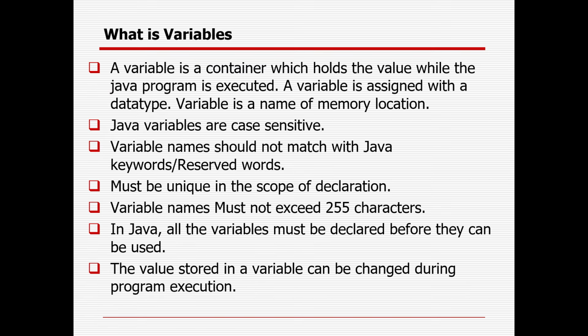A variable is a container which holds a value of your data type. Variables are case sensitive, and you cannot use a reserved keyword. Right? A variable must be unique in the scope of declaration. Right? A variable must be declared before you use it. The value you can change n number of times.